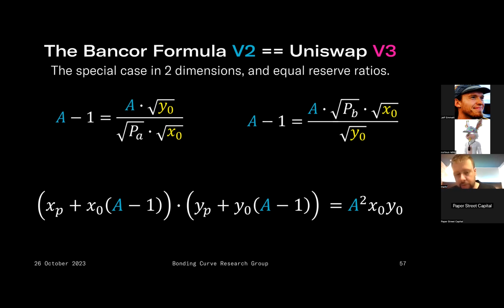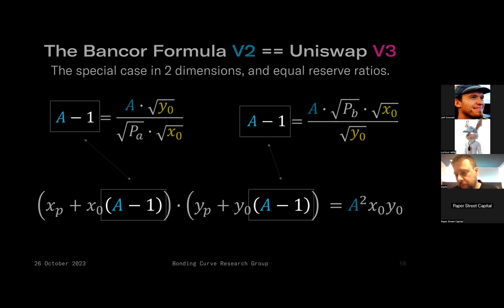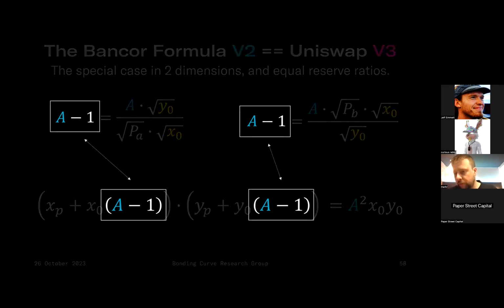Both the V1 and the V2 curve. So this x0 and y0 term is kind of the thing that we're trying to cancel out, or that we're trying to get a better perspective on. So we know that these A1 terms are the things that we're going to be moving into this expression that we're going to be substituting out. And then the question is, which one is going to go where?